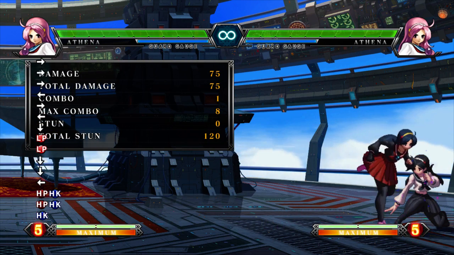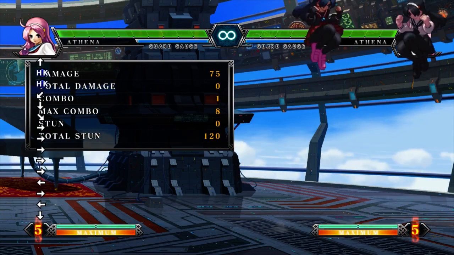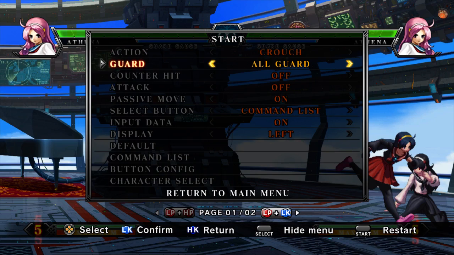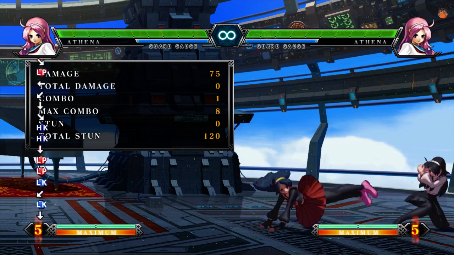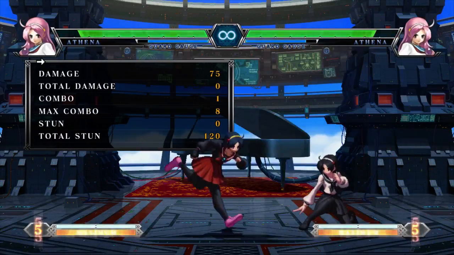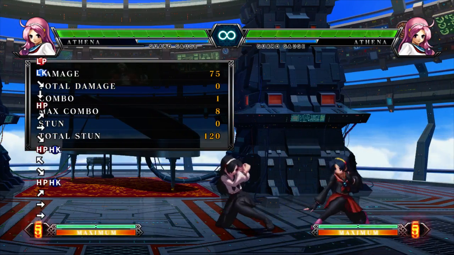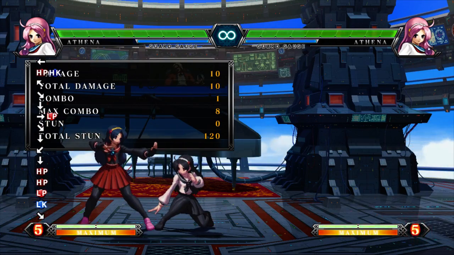Crouching hard kick is actually a pretty good poke as well. This is only -3 on block. Let's just show this off right here. This is only -3. It's pretty good. And it'll actually work from like 2 pokes away. It's not cancelable though. It's an HD, obviously. So yeah, it's 8 frames.